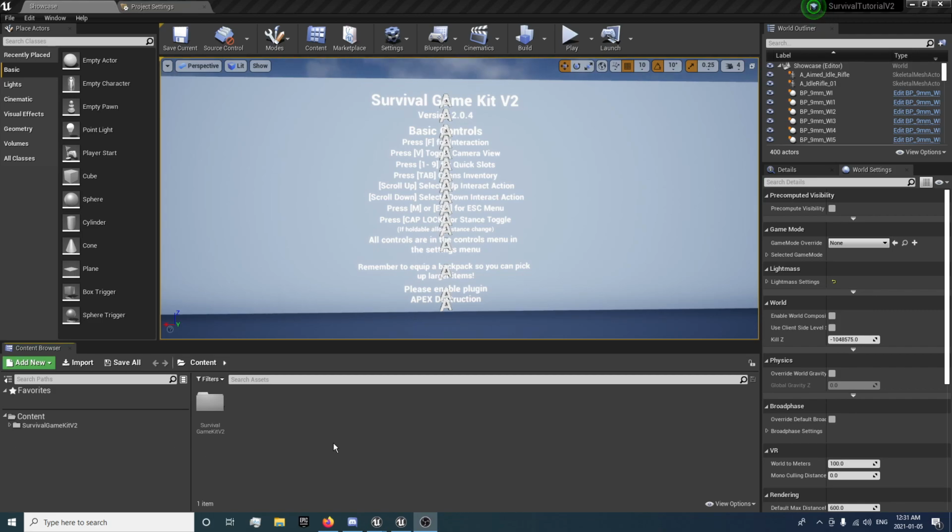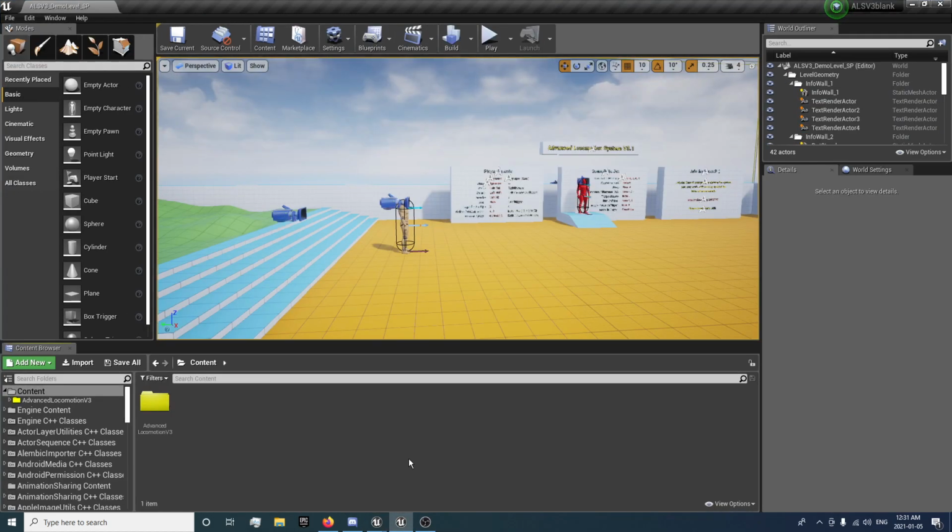So the first thing you're going to want to do is create a project of Survival Game Kit version 2. I'm in Unreal Engine 4.25 right now, but for your Advanced Locomotion you're going to want to create it in Unreal Engine 4.23 or less, because if you create it in 4.24 or 4.25 then it will give you Advanced Locomotion version 4.